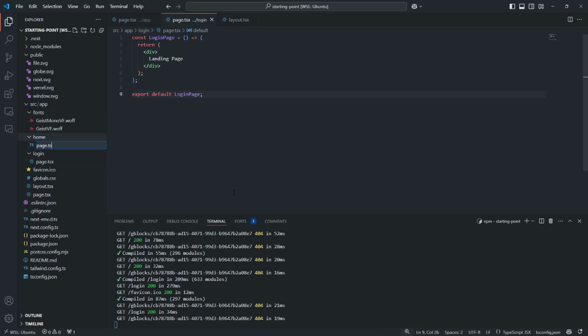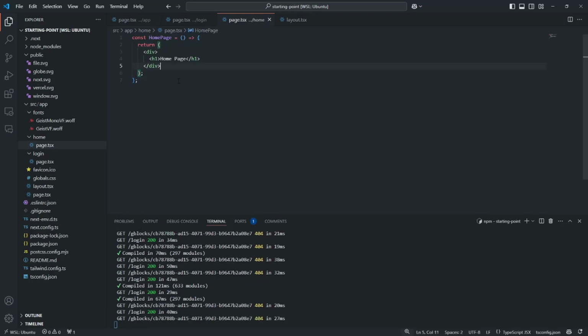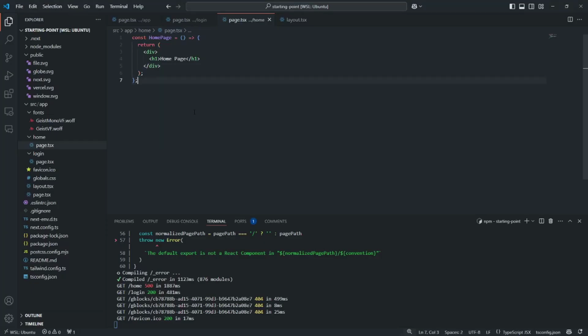Probably faster. Page.tsx here. We're going to do const HomePage here. Do another arrow function. Return. There we go. Thank you, Copilot. Creating our home page here. If we go to /home, enter, we can see once it runs. Oh, whoops, forgot the export default. There we go. And if we save that, we have home page here at the top left. Great. Cool. So let's move on to adding a little bit more richer UI than just text here.